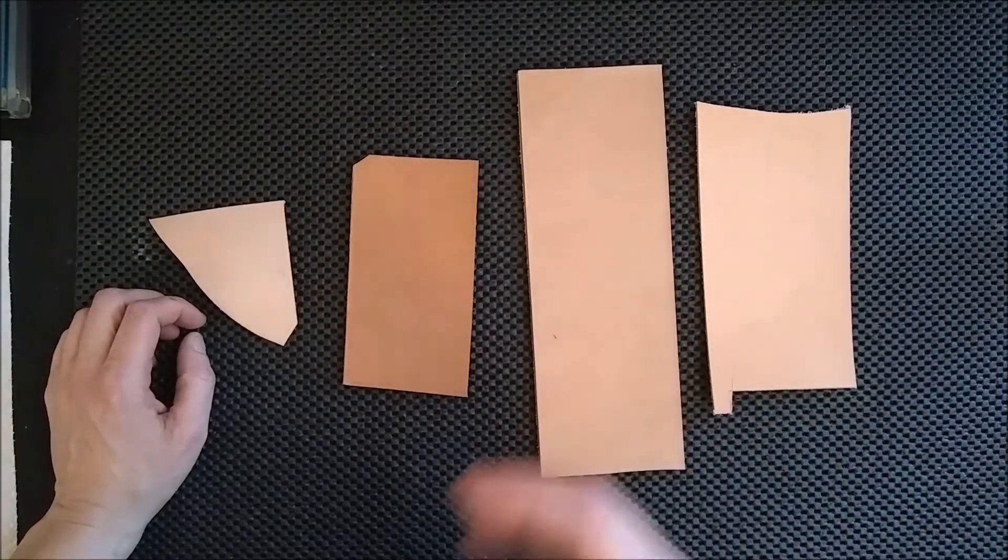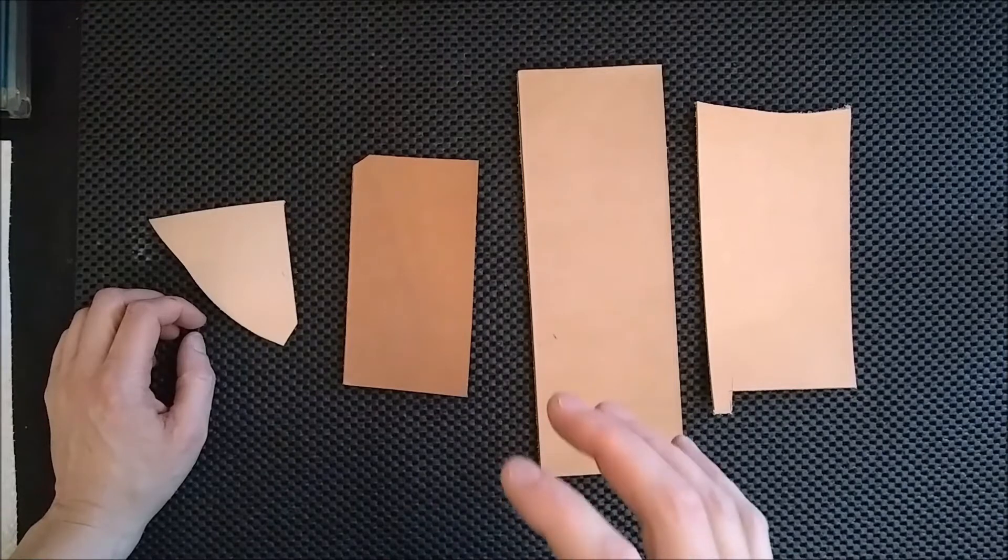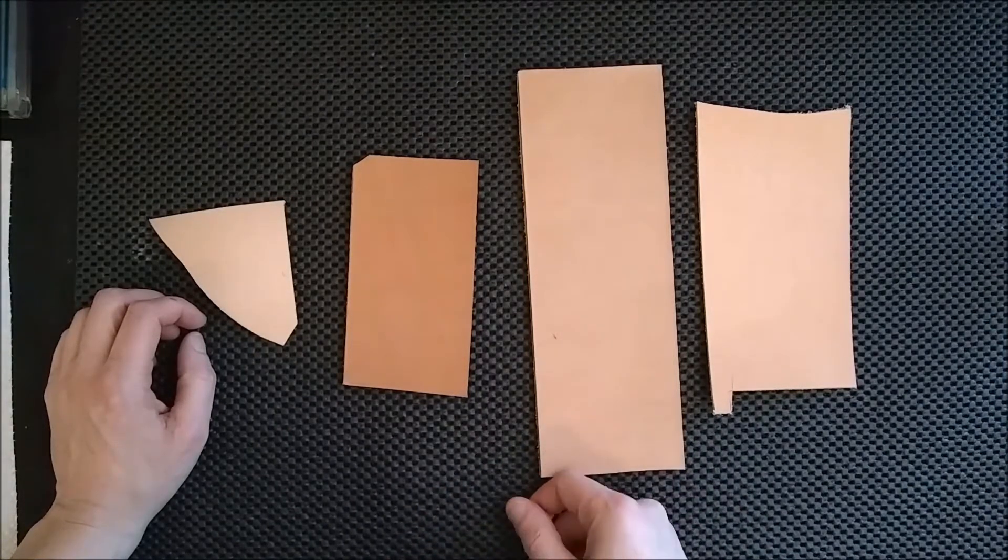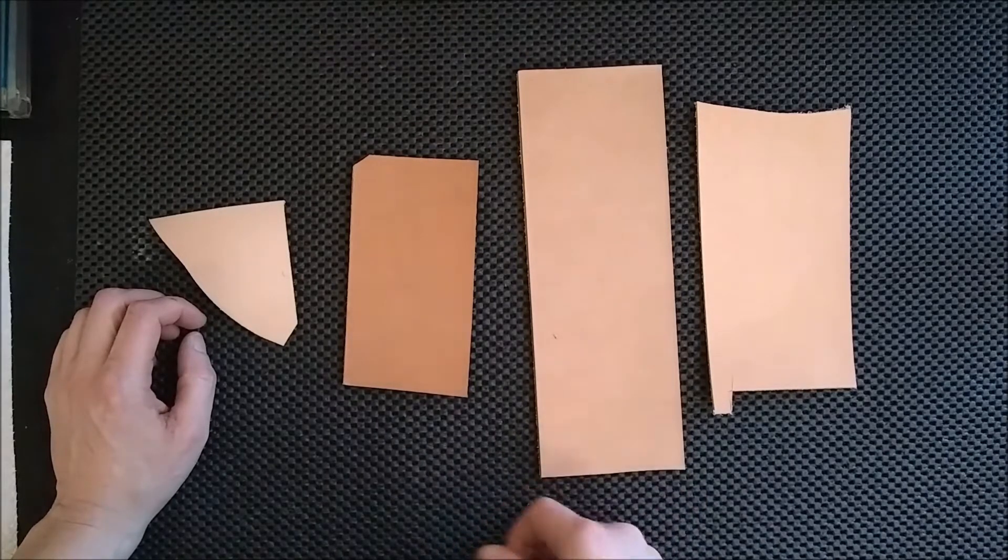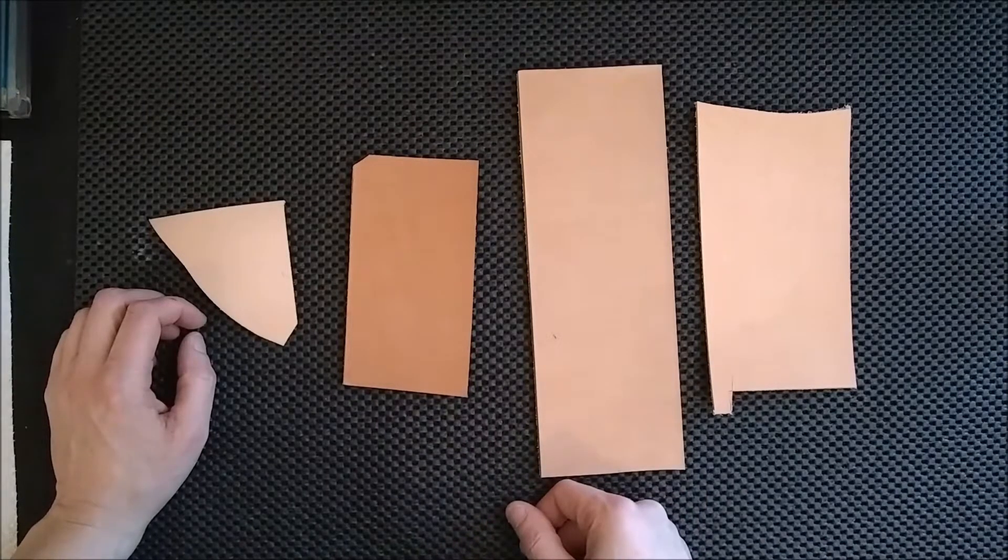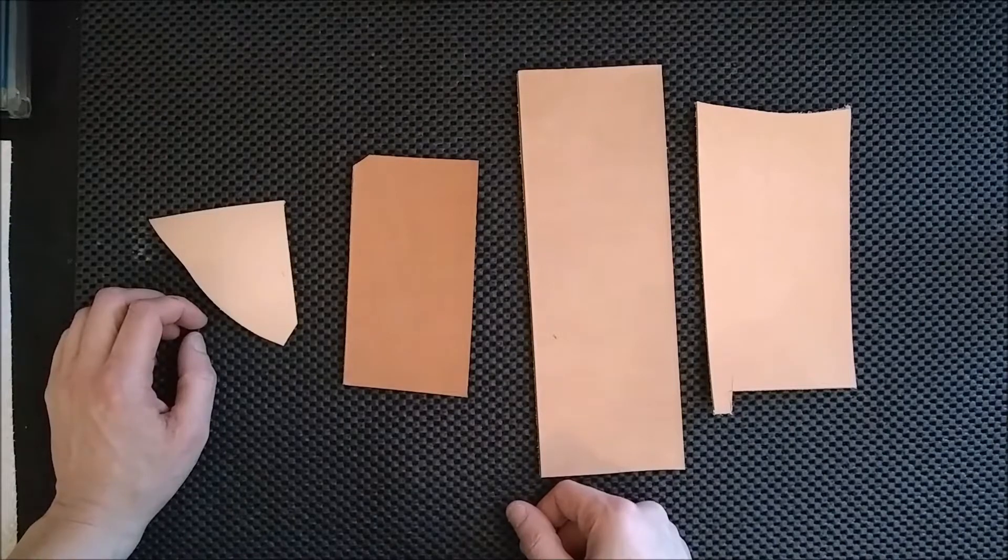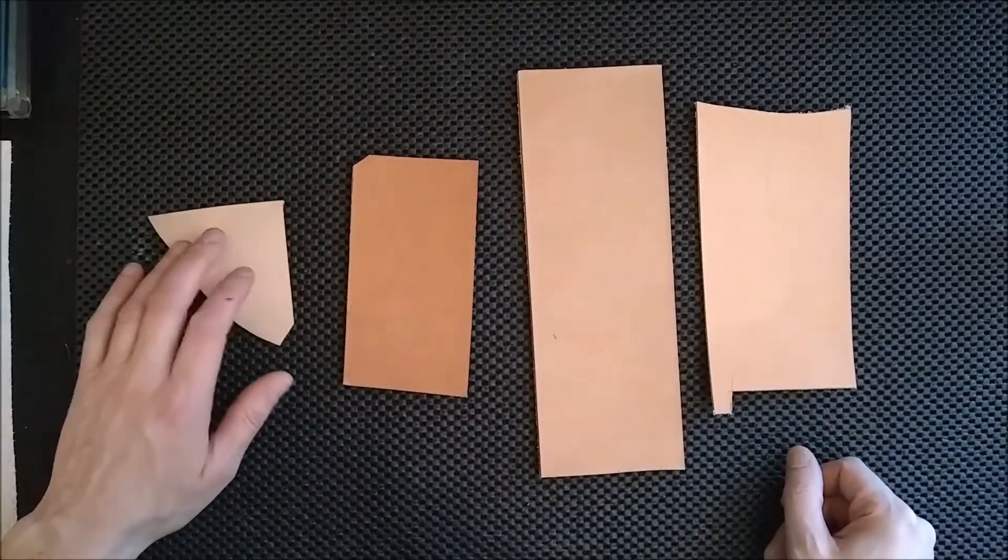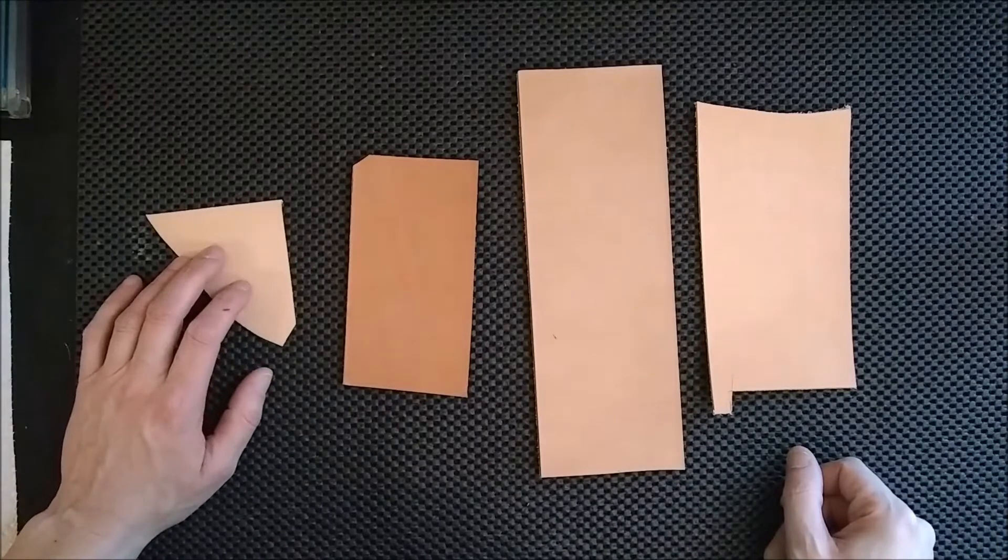For stropping, I primarily, and I recommend that you stick with veg tan. There's lots of different tannages out there and that's just what they use in the tanning process. There's chrome tanned, combination tanned, you get milled, pasted, glazed, oils, waxes. I would stay away from all of those. I would just stay with the vegetable tanned leathers.